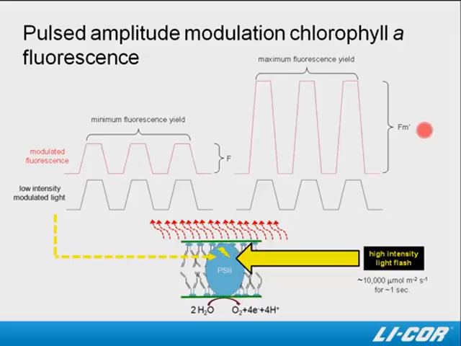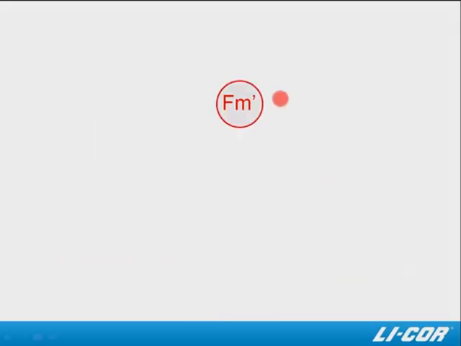Now, because the rise to FM prime is specific to photosystem 2, and because there are other processes within PS2 that can compete with fluorescence for dissipating absorbed light energy, for example, electron transfer, mathematical models have been developed that allow estimation of FM prime to provide information about all kinds of other processes that happen that are associated with photosystem 2. In essence, FM prime is a core parameter for estimating a variety of other photosynthetic phenomena.